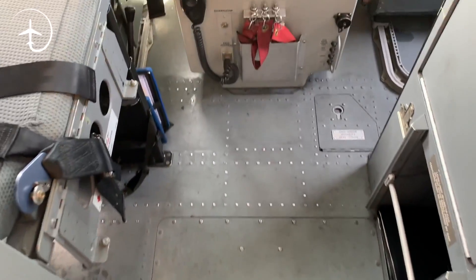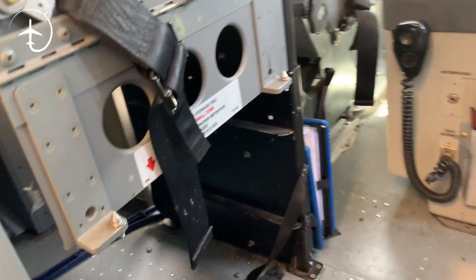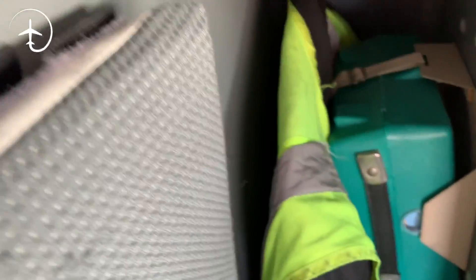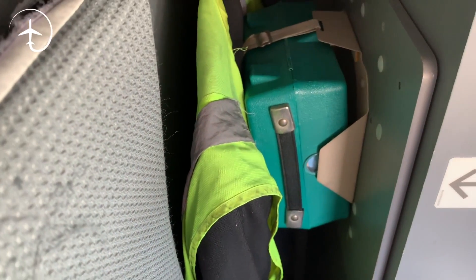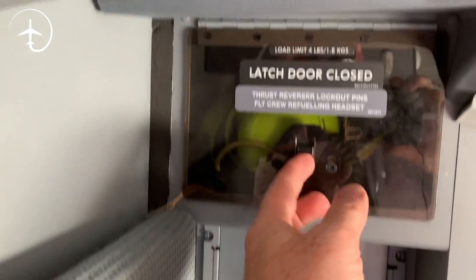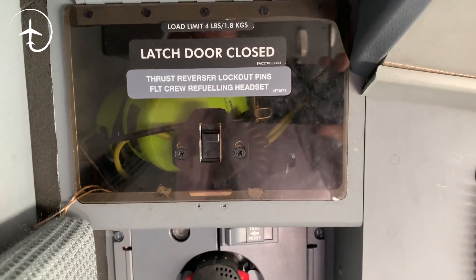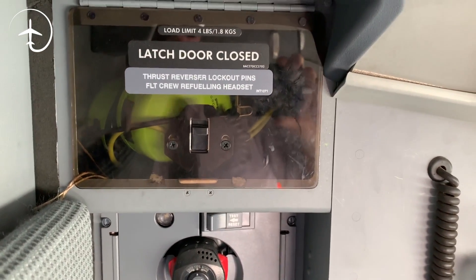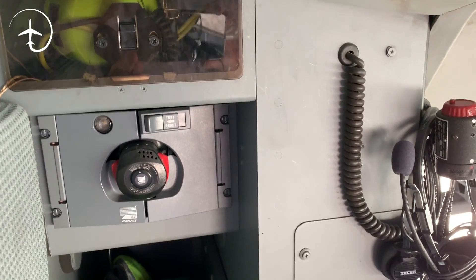Starting from the back of the flight deck, if you look under the jump seat here, there's a little room where you can put your flight bag if you're sitting on the jump seat, and this is also where we put our jackets. Jackets hang here with a hanger, and this is a PBE — Portable Breathing Equipment. This is used in case of firefighting or similar situations; you can open it up and get portable breathing equipment that will give you oxygen if needed. Up here we have our refueling headsets, used every time we're refueling with passengers on board. The pilot monitoring has to have that connected and establish contact, making sure there are no fuel leaks, fires, or anything going on. If that happens, he or she will contact the pilot flying and we can initiate an emergency evacuation.